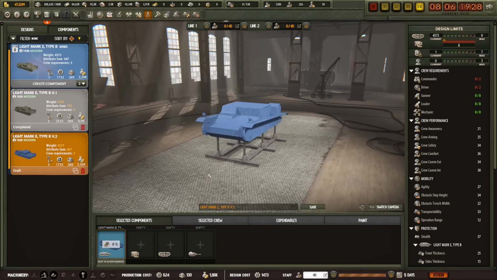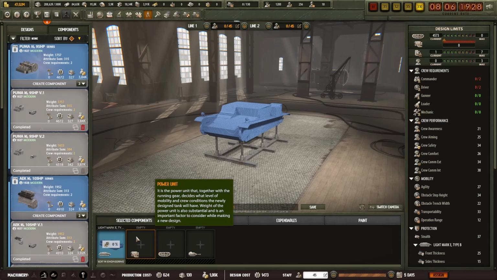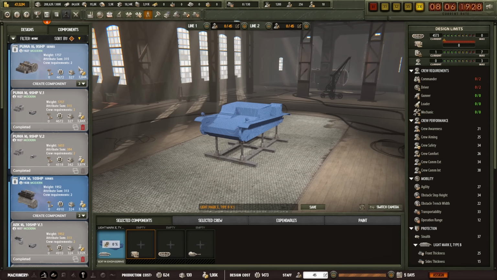It is definitely a small tank. I think we'll be ending up in the range of, like, 7 to 8 tons, depending on what sort of power plant you put into that. And regarding those power plants, I have two options which are immediately springing to mind. I have the Puma i6, or I have the first diesel engine, the AEK i6. This one, of course, with 105 horsepower, a bit more powerful.